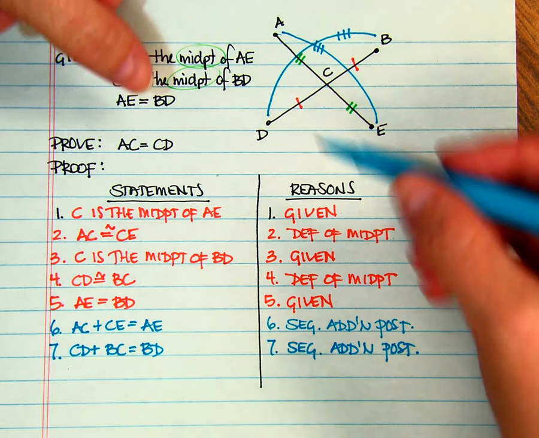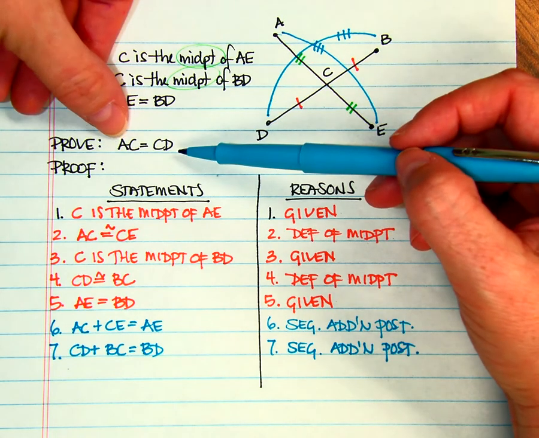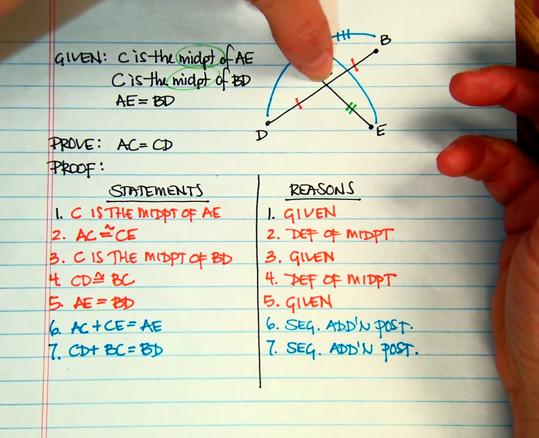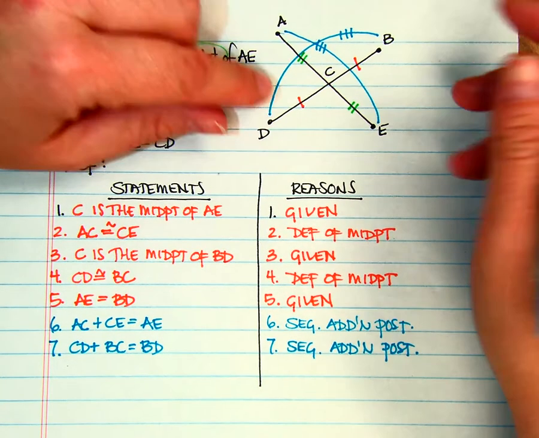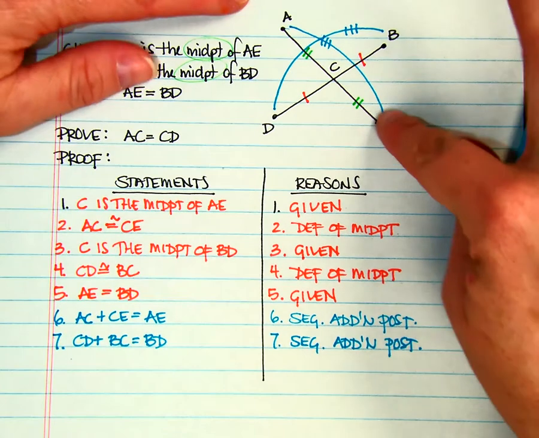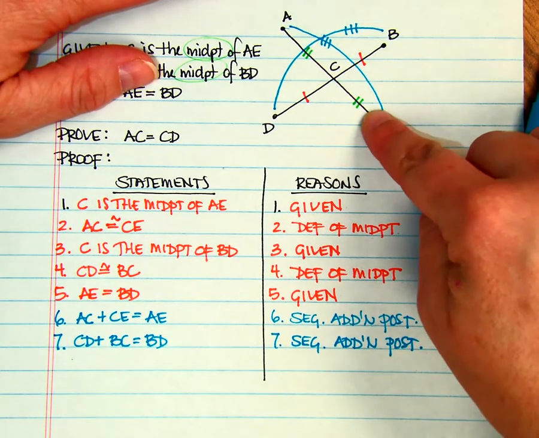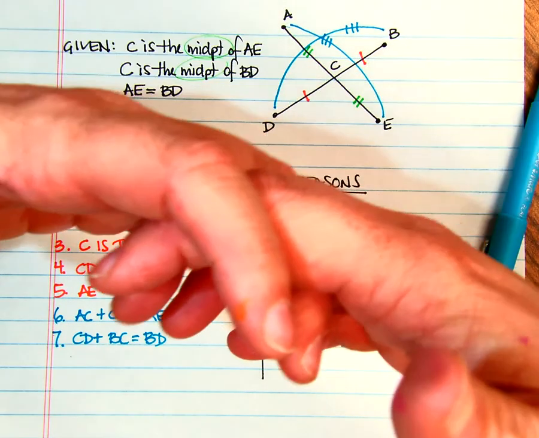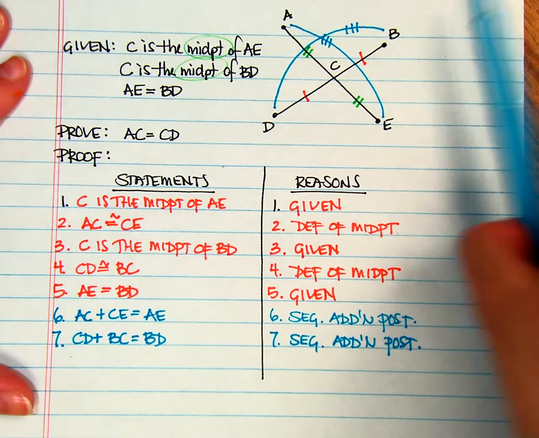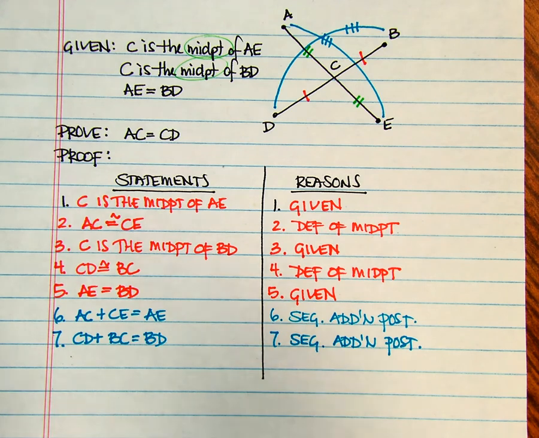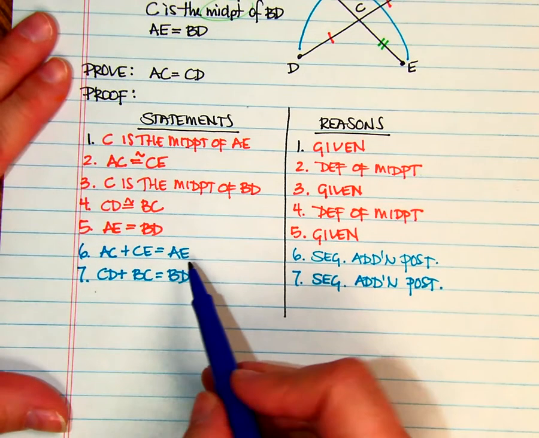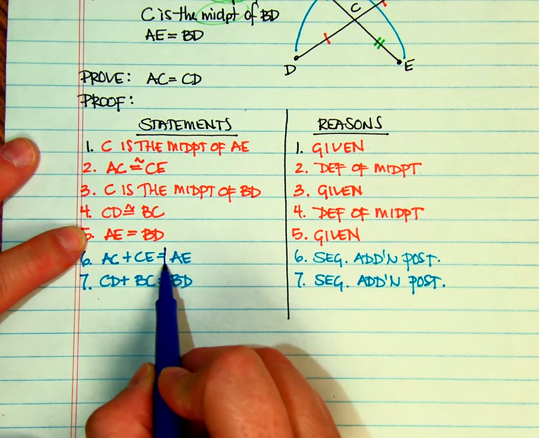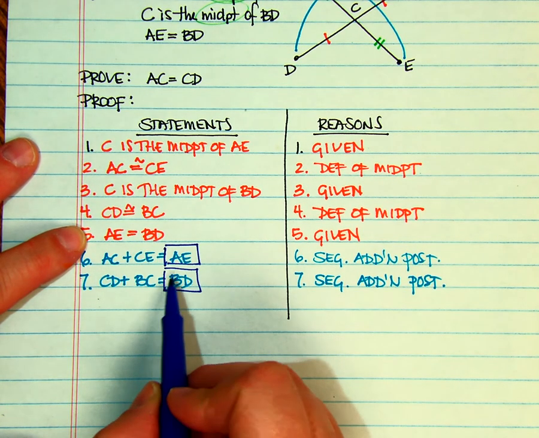Okay, so what we are doing now is, let's look at the proof. The proof says that AC equals CD. So I'm trying to prove that AC equals CD. So what I'm doing is I'm taking a piece of this segment and a piece of this segment, and I'm trying to merge them together. If I'm merging them together, I'm probably going to have to use substitution somewhere. So let's look at what we have here. We know that AE is congruent to BD. Here's AE and here's BD. And I know that these are equal.